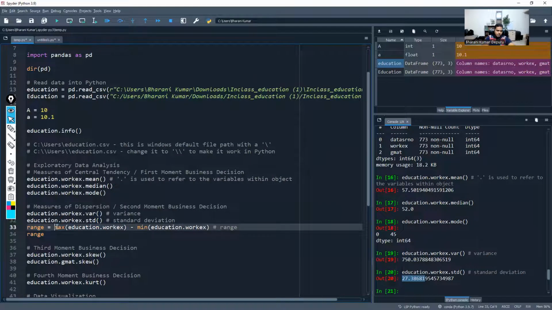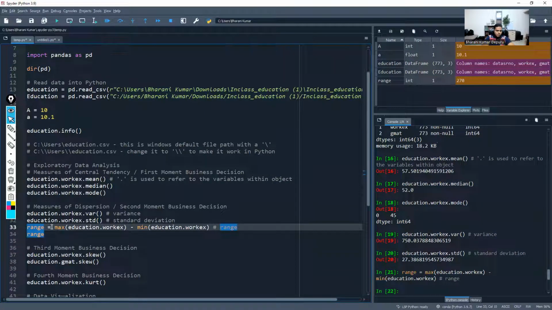Let me get the maximum value of work experience. And how do you refer to any variable or column within a data set? You take the name of the data set dot the column name work experience, minus the minimum value of education dot work experience. When you subtract the minimum value from the maximum value, you get something called range.